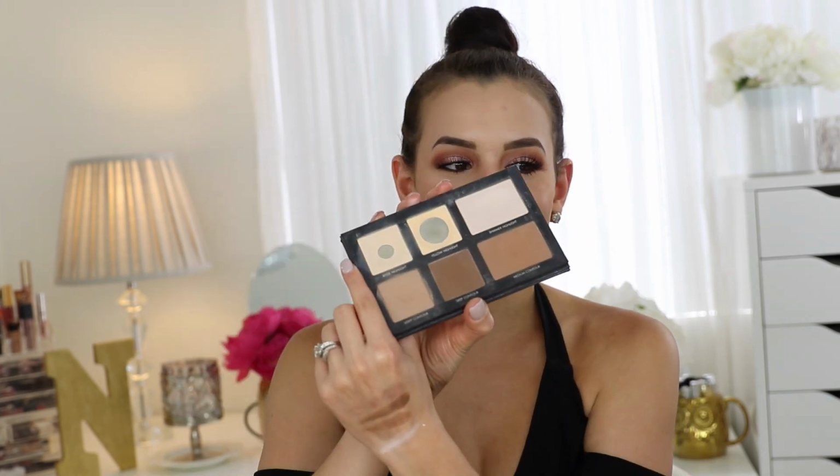It's so finely milled and creamy, which I love. You guys can see it actually does look like a highlight. It's almost white, but it's what I use for my brow bone almost all the time. For I think a year solid, that would be the only shade I'd use on my brow bone or inner corner. And still to this day, that's what I use at least weekly on my brow bone and inner corner. Of course, I love the 2 face powders in here.